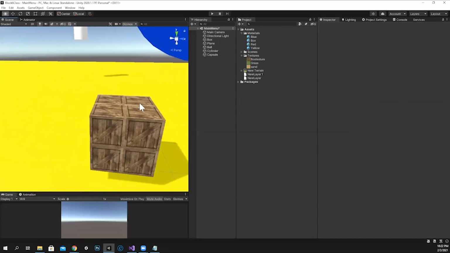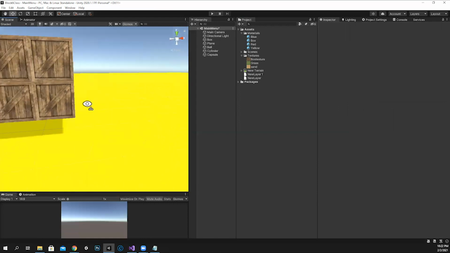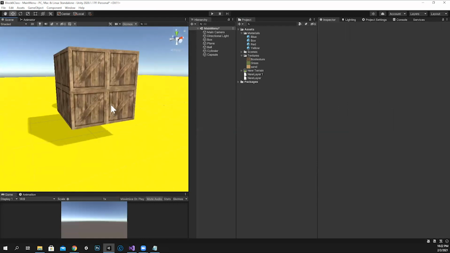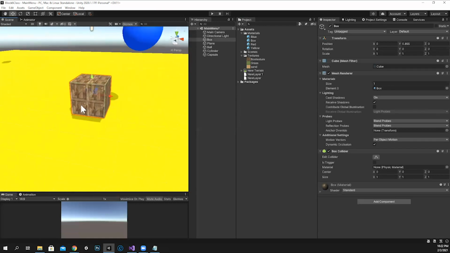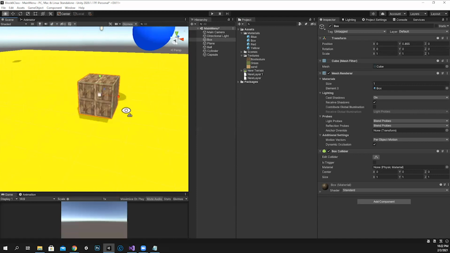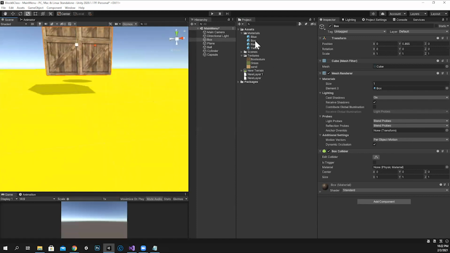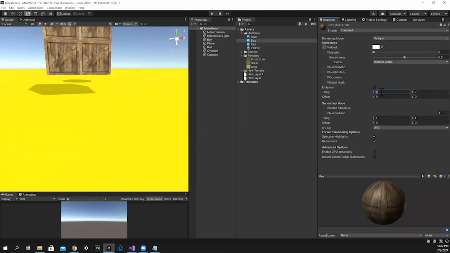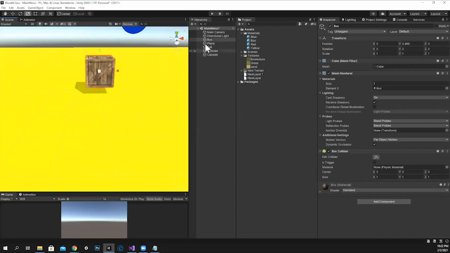Super easy. So there is no need to duplicate the texture. We can just put it and set the tiling of the box there. But you have to make sure that you increase the size of that box. For the time being we only use one and one to make it more beautiful and more realistic, right?